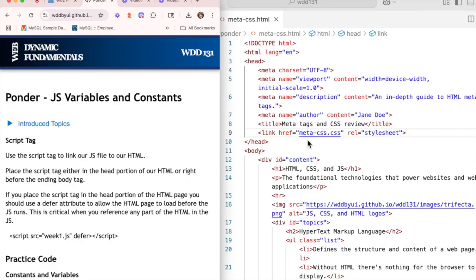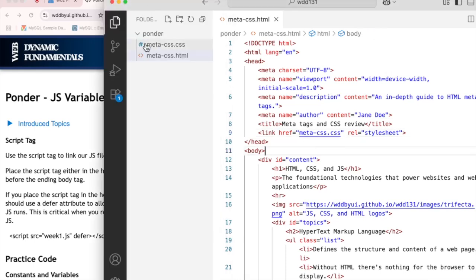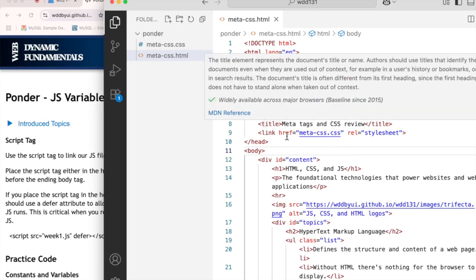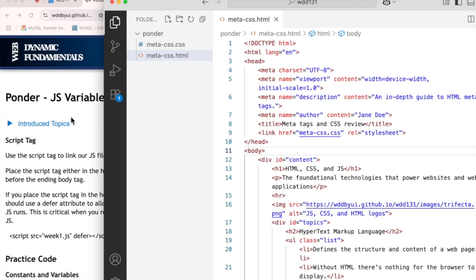Okay, let's go ahead and practice with variables, constants, and scope. I'm going to use this same HTML that we used earlier. The JavaScript really won't have anything to do with this HTML, but it's just a place for us to look at some of the variables using the console.